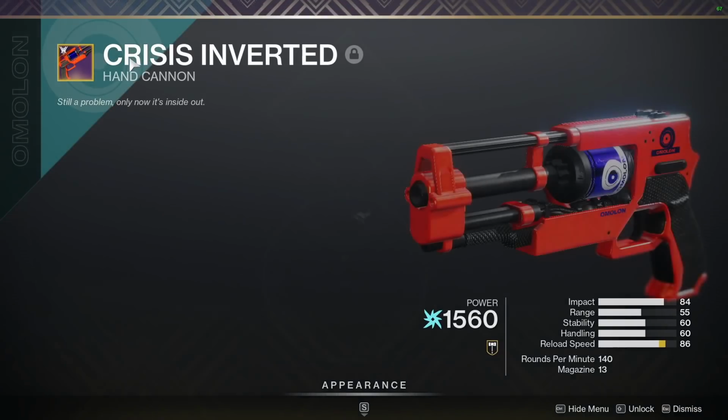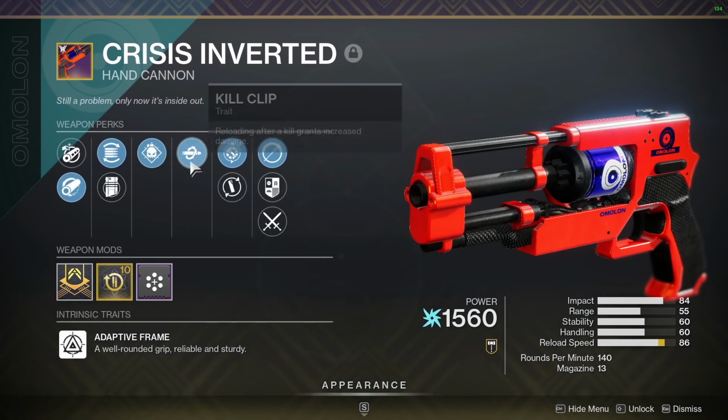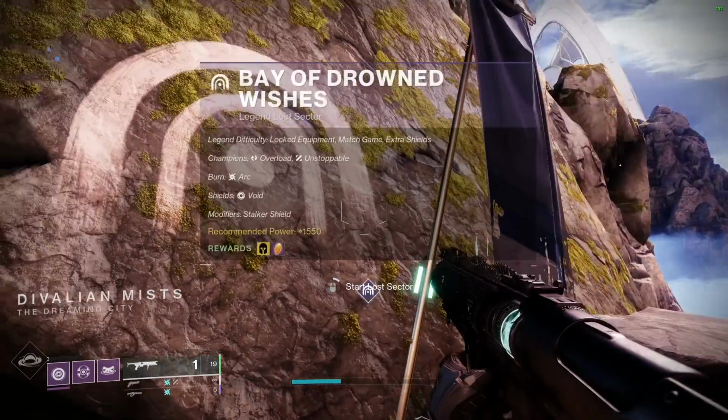So keep your eye out for this Crisis Inverted if you play a lot of PvP. I thought that this would be an ideal PvE role, and I'm glad to say I was right. And One Quiet Moment does come up for managing those reloads in between the transitions.